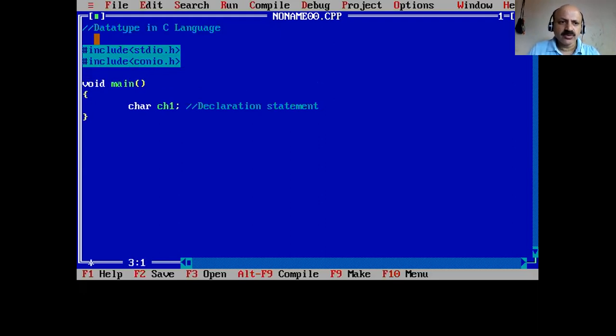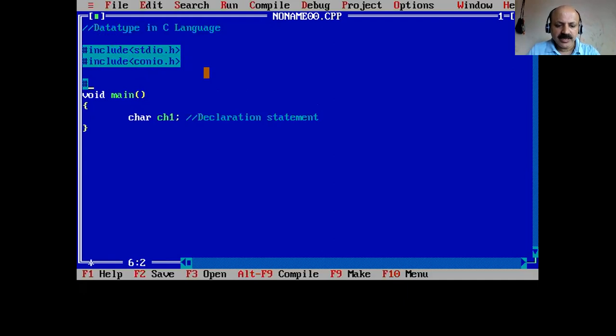Here we cannot give a comment line on these directive statements. There is also the define directive statement; in my next lecture I will cover it.